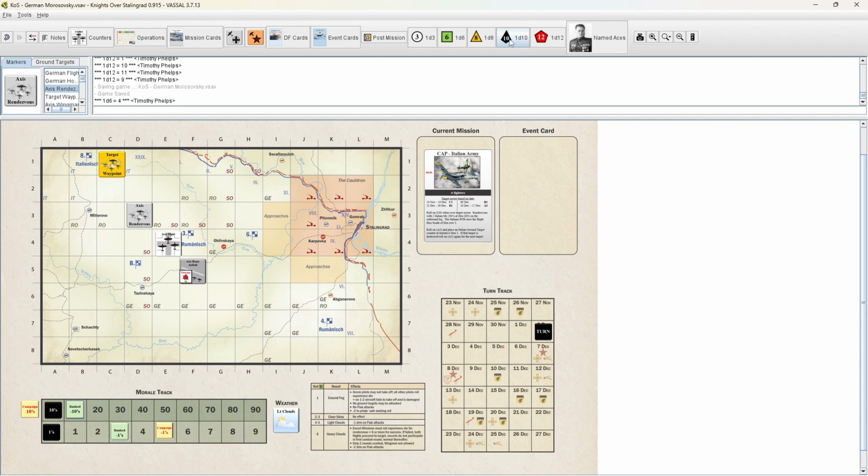Rolling for an event with a +1. That's definitely going to be an event card.